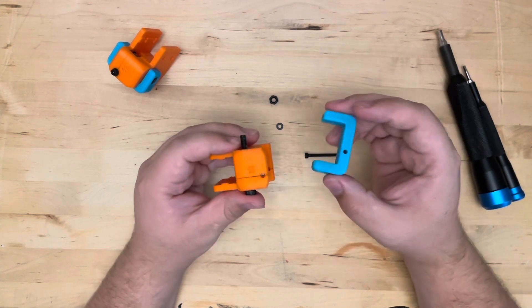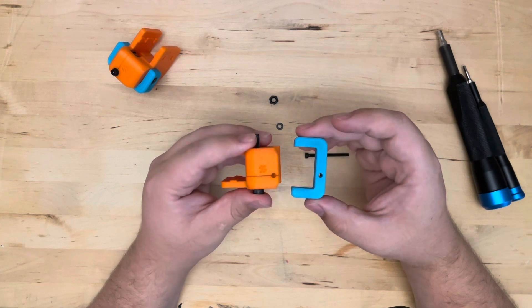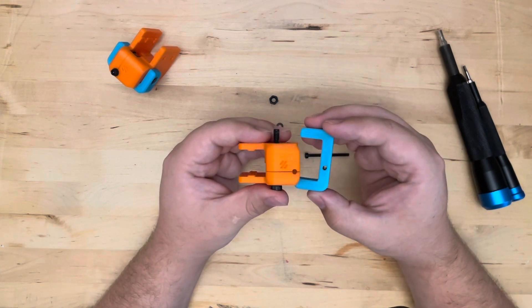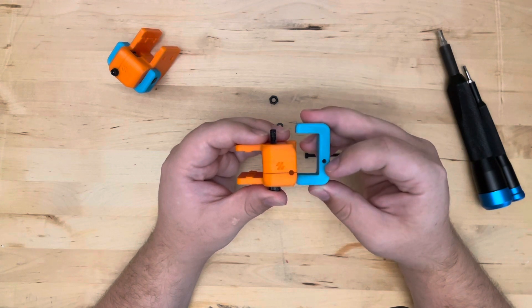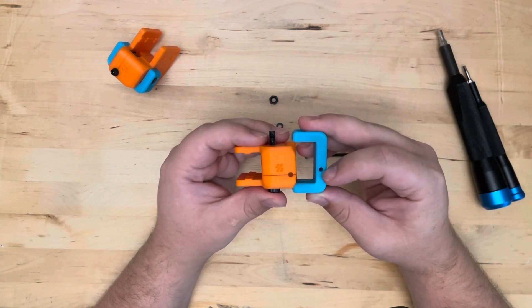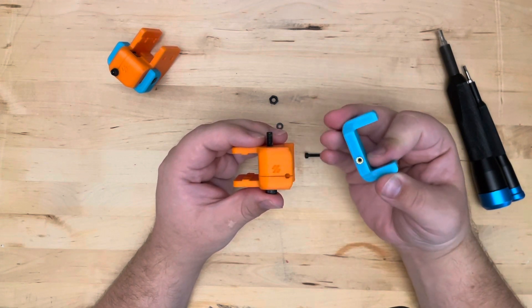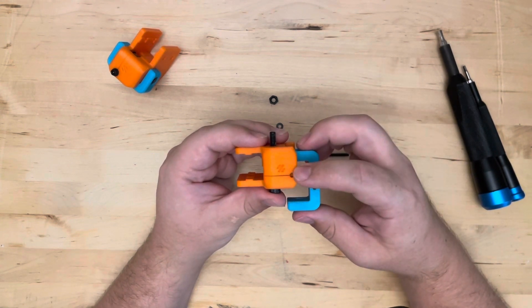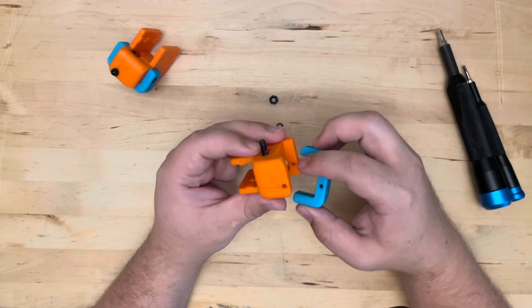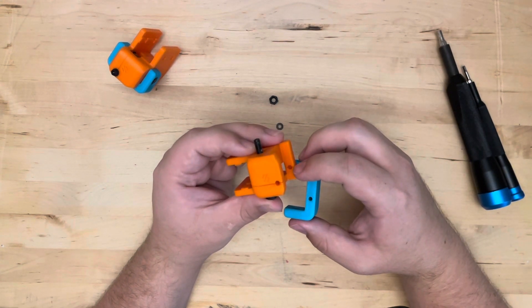So here, I'll show you, just to clarify, what I mean by getting the tensioner aligned with this. So the tensioner, in this case, the pass-through where the heat set insert is, is on the bottom. And so is the hole here. And there's the little thing at the end here just to catch the screw.